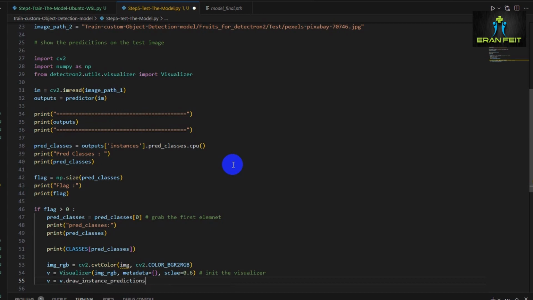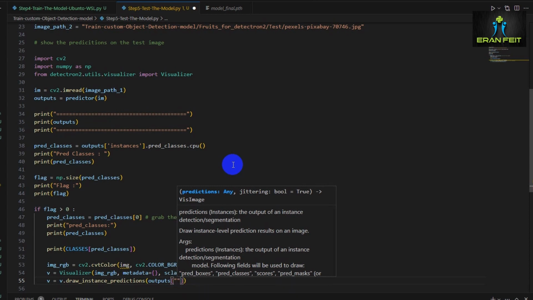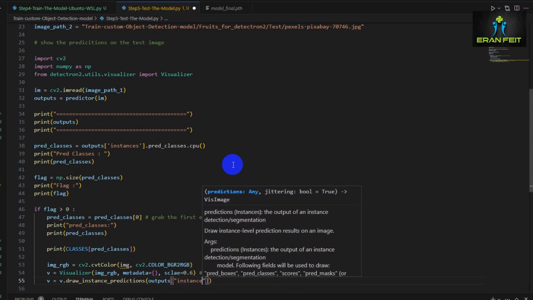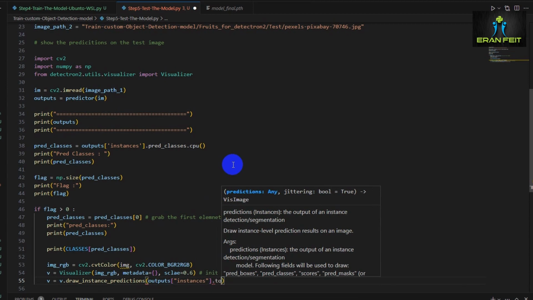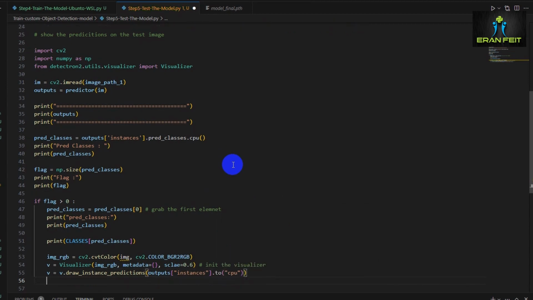And then the draw instance prediction draws the dots over our image. In order to do that, we will grab the instances out of the outputs variable. And then we are going to convert it back in order to display it using the OpenCV function.